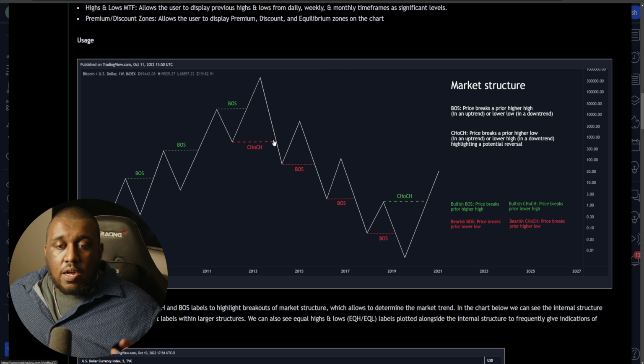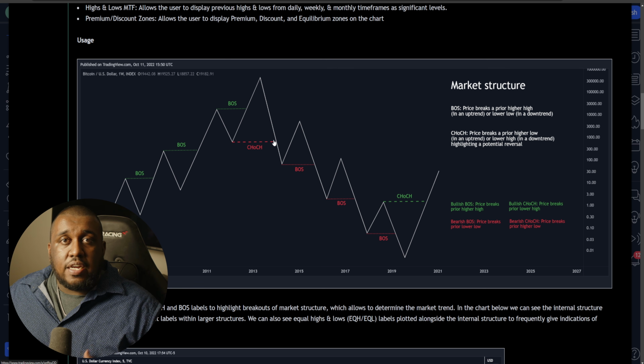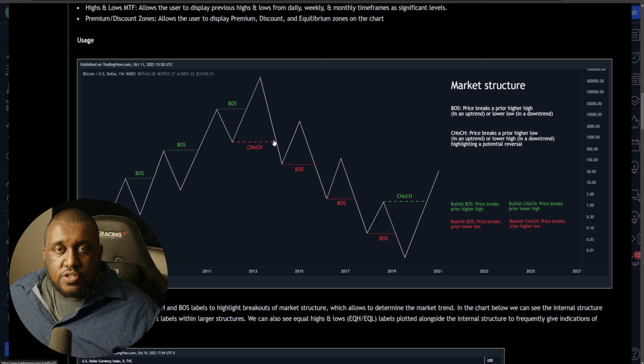So if you have a long, that means that something is wrong and that you guys should either sell some, scale out of your position just a tad, or you guys can just hold on and you're looking at a larger move. We'll talk about that in the strategy section, okay?